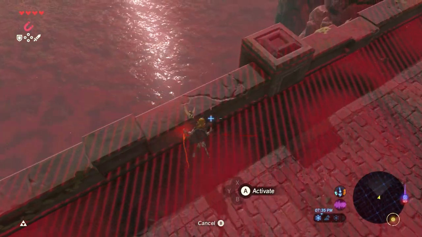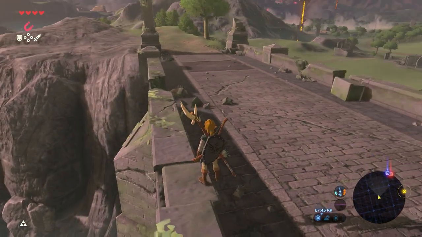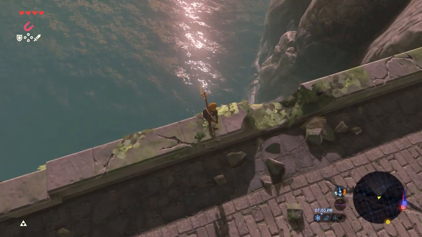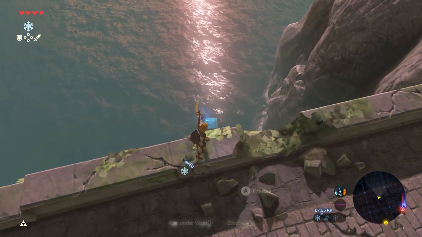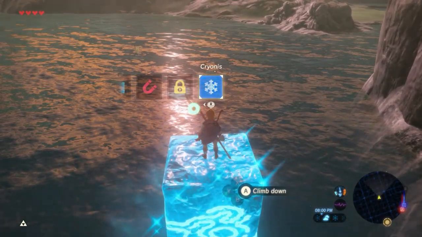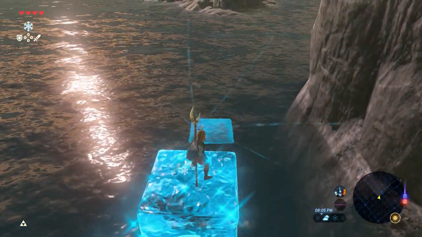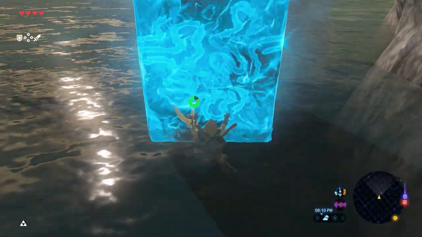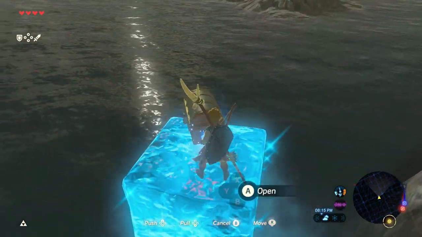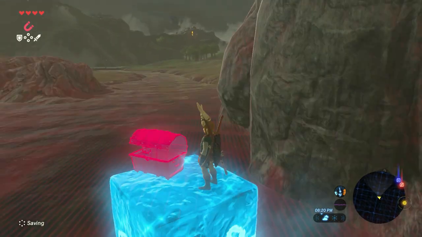Always check with magnesis when you're around big bodies of water. See what I mean? That thing is so far out of the way, though. But it's a chest. What is a chest doing over there? Only one way to find out, guys. What is this? I find a secret chest in the water. I can't just ignore it. Maybe I should. Opal, not really sure if that was worth.